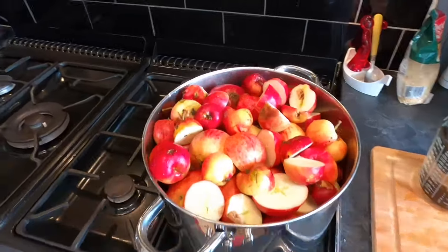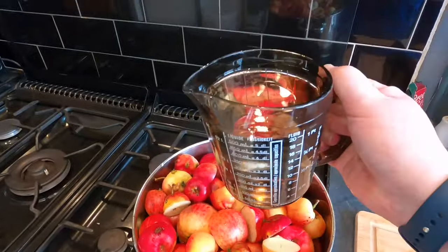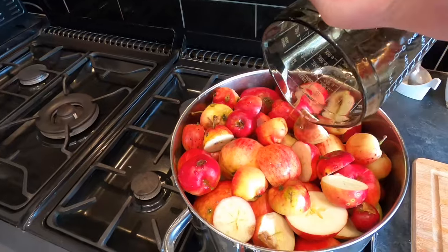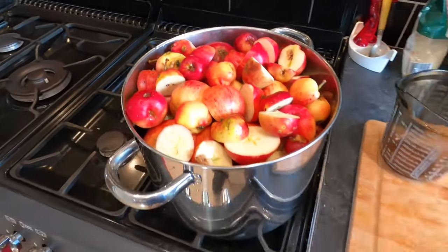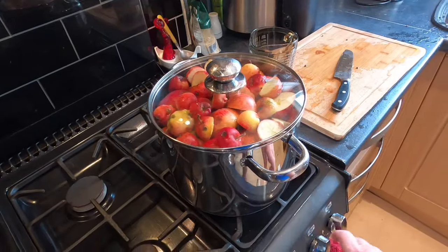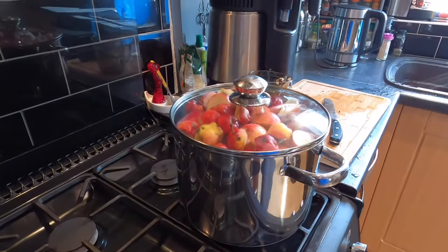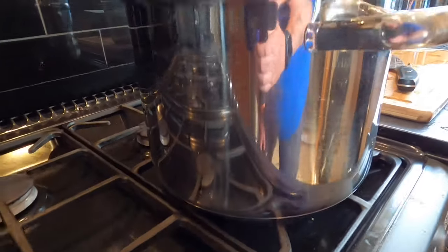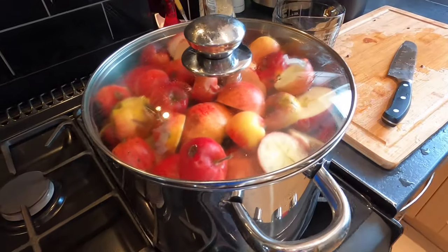Okay, the pan's now full, so I'm going to add a pint of just normal tap water, and that will put about a centimetre of water in the bottom of the pan. Then lid goes on, gas goes on, and that's just on a nice and low flame. I don't want this to fry, I want it to come to a gentle simmer. So I've still got more apples left in the sink. I'll need to do this also with another pan, so I'll come back to you when I've done that.